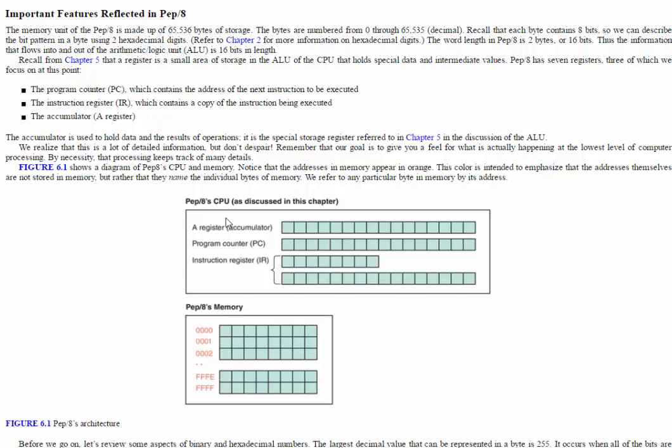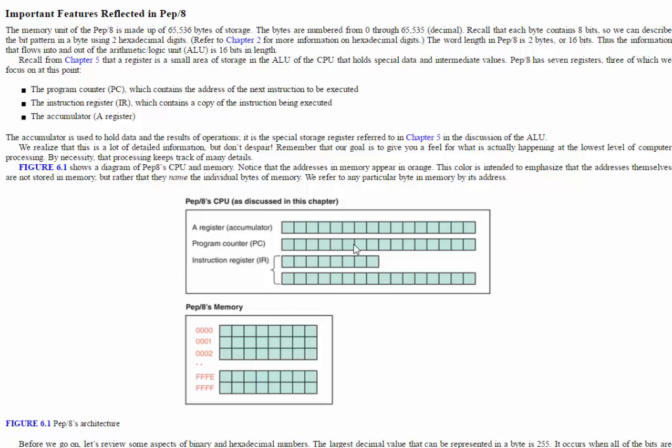Here is what the CPU will contain for registers. So the PEP-8 contains the accumulator. You may remember from Chapter 5, the accumulator is the running total. It's the running sum. It's the result of an operation. It's the answer. For example, if you have a handheld calculator and you see the answer, and let's say you have 54 stored as an answer, and then you add 5, you will see 59. That display on the calculator is similar to what an accumulator is doing. It's holding the running sum or the running result.